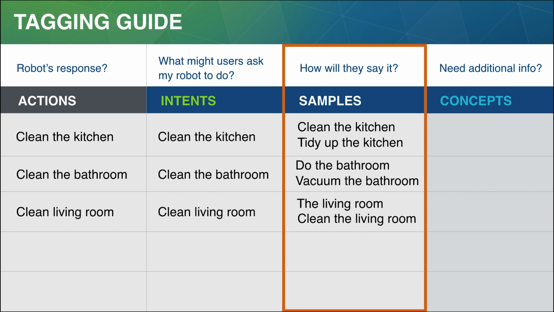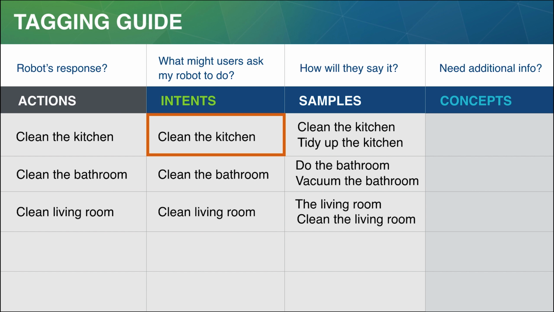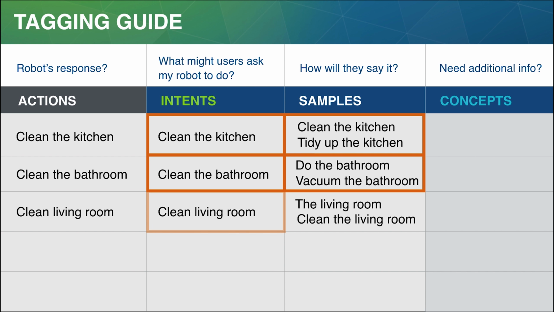I'm also providing very limited samples in this demo just to keep things legible. But when you do this, you should aim to create some samples that are as representative as possible and as syntactically varied as possible. You can check out our lesson page for more tips on that. Now let's take a step back and look. Turns out that the intents we've created here have very, very similar samples to one another. That's a good signal that those intents are likely combinable and instead distinguished by a concept or two.